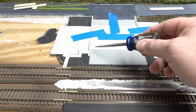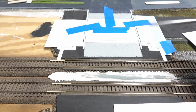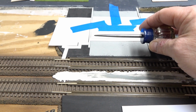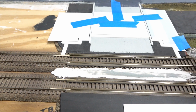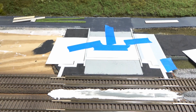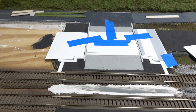And then what I did, I'm just thinking it's going to be easier for me, I put a piece across there, because that way I can either sand it or let it set and try to smooth it. If I didn't have that there, I'd be trying to feather the whole length of the road, and I would struggle with that. I know I would. I'm not really good at this finesse type stuff. So, just trying to get this so you can see better.